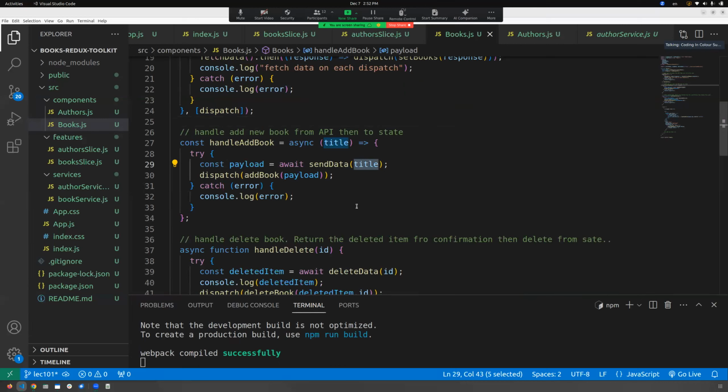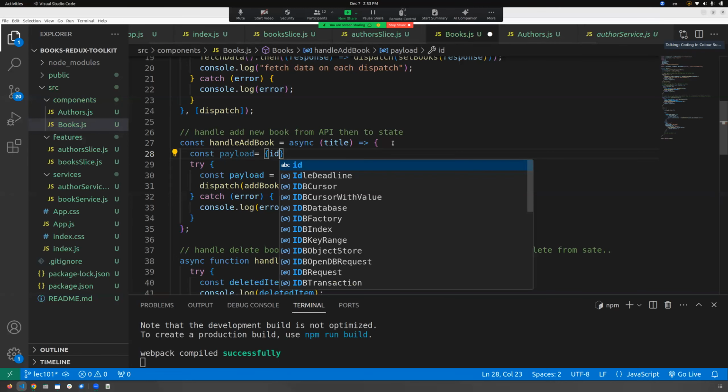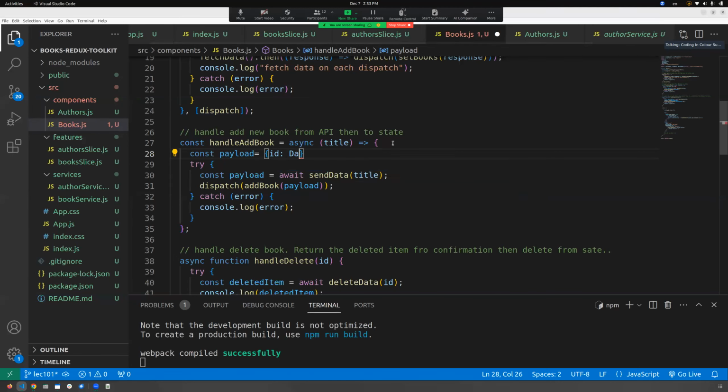So what I can do is pass, okay, I can say constant payload equal object ID equal date.now, and then title equal title.